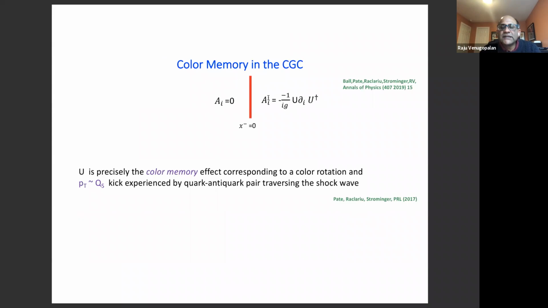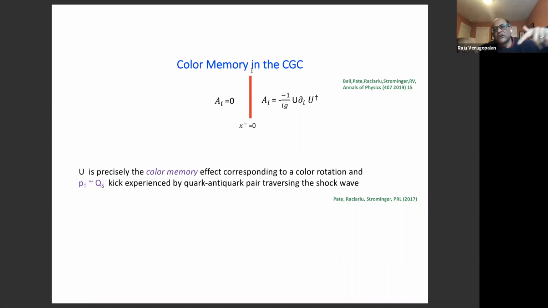So in this CGC picture, if you compute the classical fields in the presence of sources of these gluons that are being produced, then it turns out that there's a remarkable solution where it's a shockwave solution, where you think of these hadrons as being boosted to the speed of light, highly Lorentz contracted to x minus equal to 0. And essentially these infinite dimensional symmetries correspond to each point on this transverse plane where the vacuum on one side of the shockwave is separated from the vacuum on the other side by a large gauge transformation. And it's discontinuous. So if you have a probe that traverses the vacuum from one side of the shockwave to the other, it gets a kick in the process and emits soft gluons.